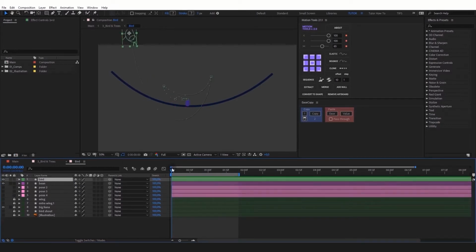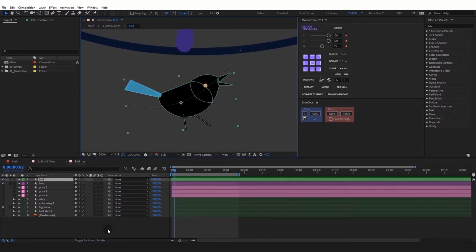Before we begin the animation, let's break the bird into 3 different parts: the body, the tail, and the legs. I'm going to animate the tail separately because I want to use the bend and bounce expression for inertia, which is only possible on a separate layer, and it will be more convenient to control the legs manually.